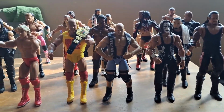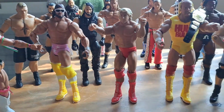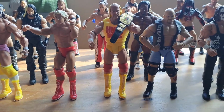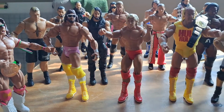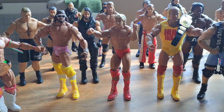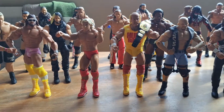And these action figures let you get into the role of these different awesome characters and wrestlers, and play out different scenarios. You can have wrestlers from different eras that never really wrestled before. Like Hogan never wrestled Seth Rollins, for example. He might have wrestled Brock Lesnar in some dark match somewhere, but I've never seen it. So, any final thoughts, Isaac, on these?